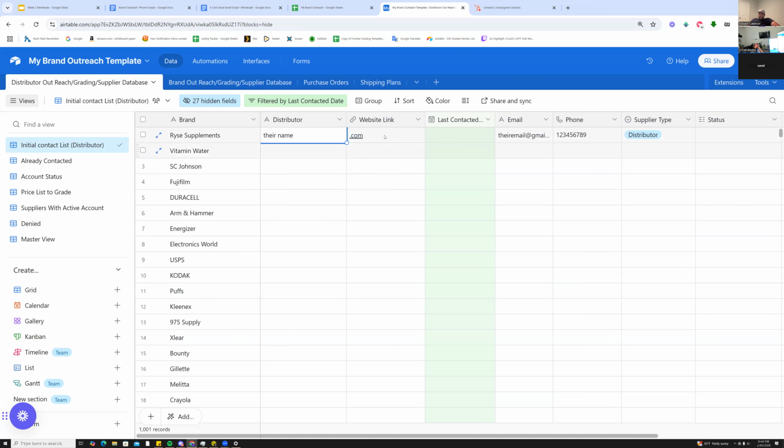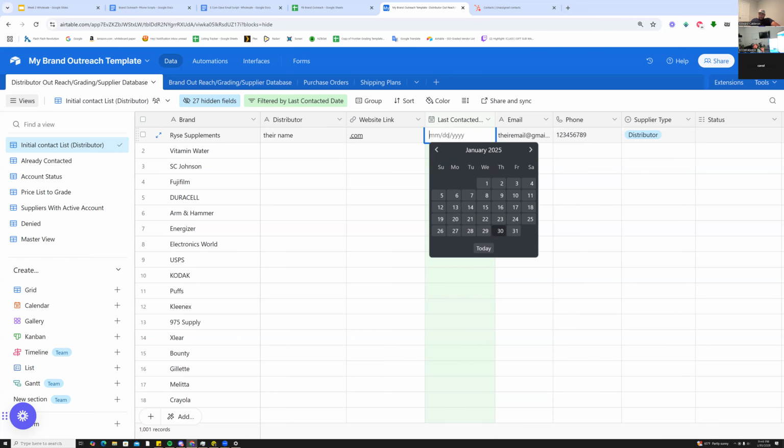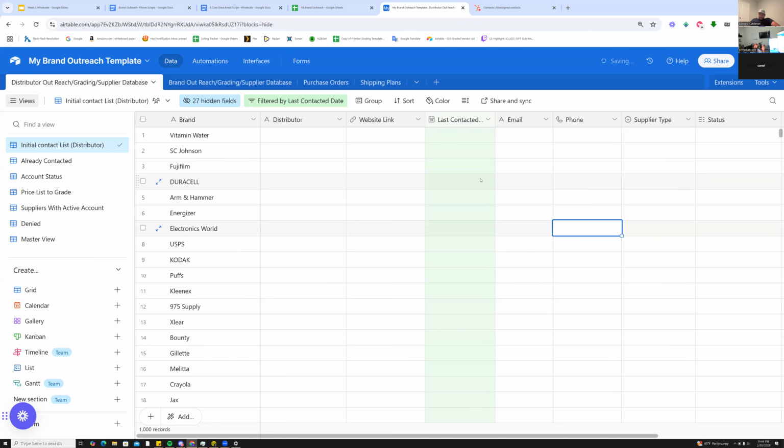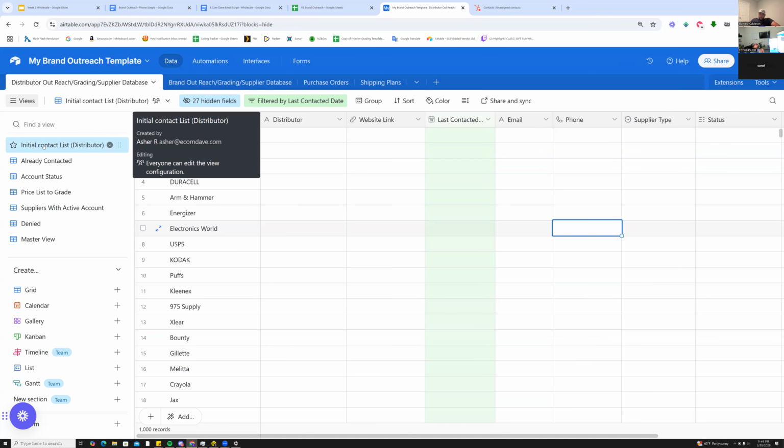You don't have to do the status right here, but these are the things that you need. Now, you've gathered all of their information for this one distributor. So all you have to do is put in the day that you actually sent out a contact. Where it says last contacted, you just click this cell and then select the date that you sent out the first email. Once you select the date, you'll notice that the distributor information that we just put in completely vanished off of our initial contact list.